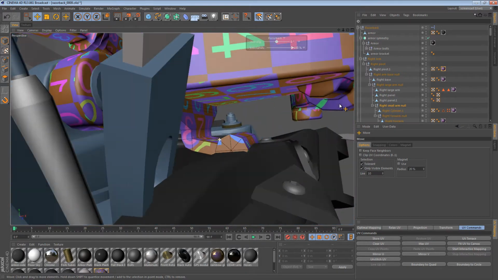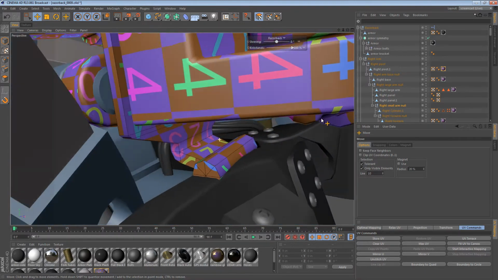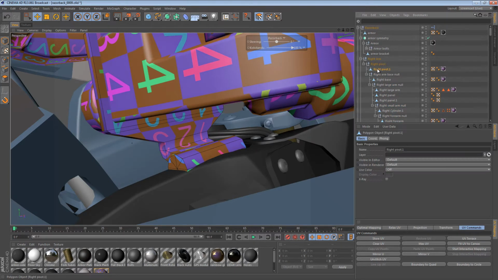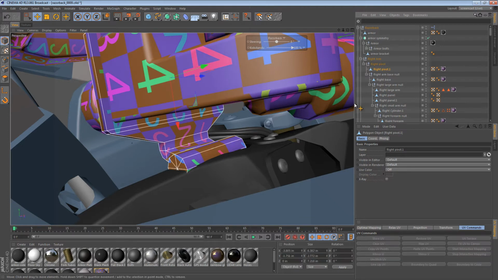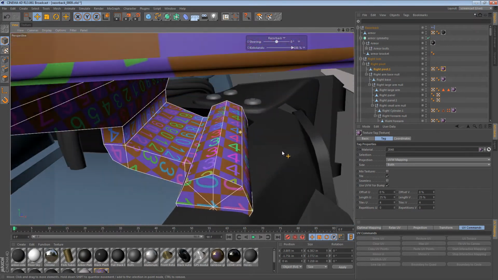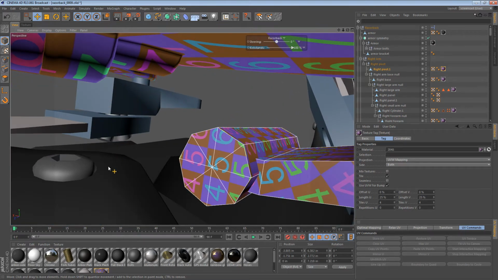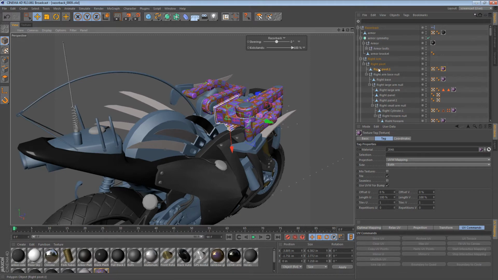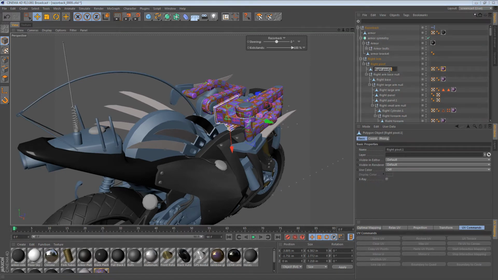I can't see the cylinder right now, but I think it's fine. If you're having trouble seeing the grid, what you can do is select the texture tag that's being affected, and you can increase the number of tiles. So I'm going to make this 4x4, and now we can see the numbers a whole lot better. And we can confirm that the numbers are in fact the correct orientation on the cylinder, so that's good. We can put that back to 1x1, and that's that. So we can call this, let's just leave this as right pivot.